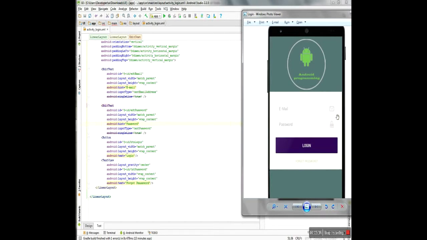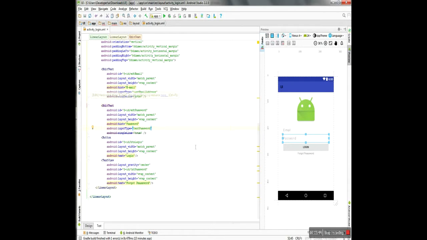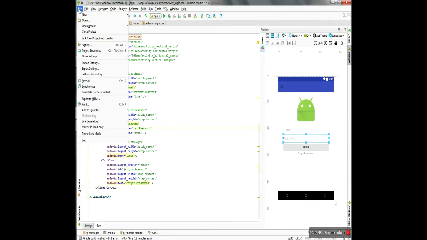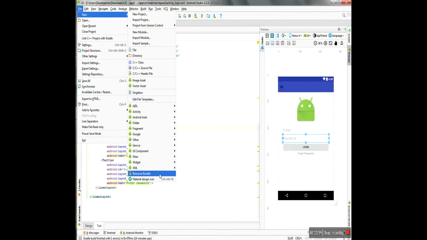Next, as you can see here, one icon is available for email ID and password. So I will put an icon here. I go to file, new, and one tool is available, which is the material design icon plugin.